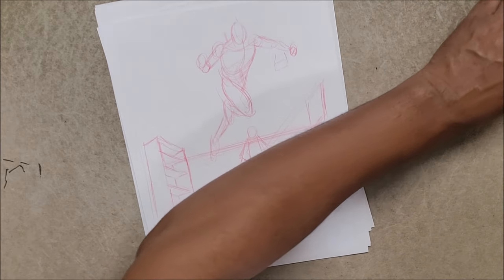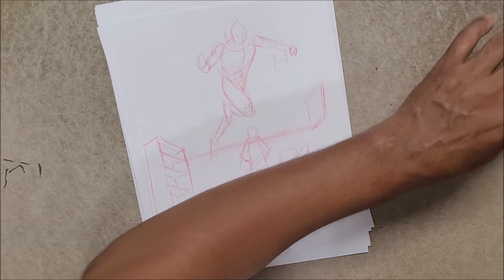My desk is messy. It is messy. Whenever I do these videos, it gets messy.